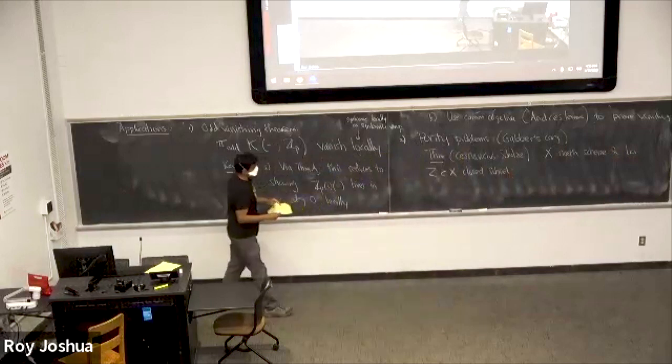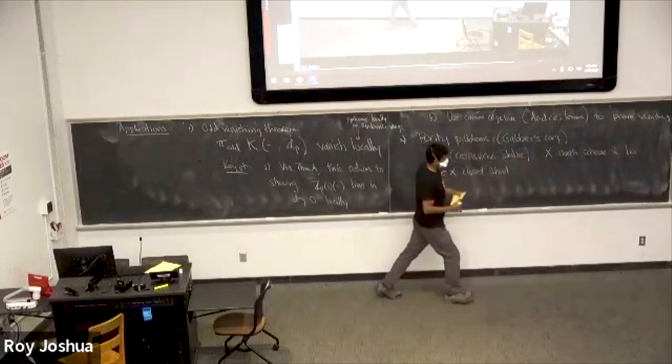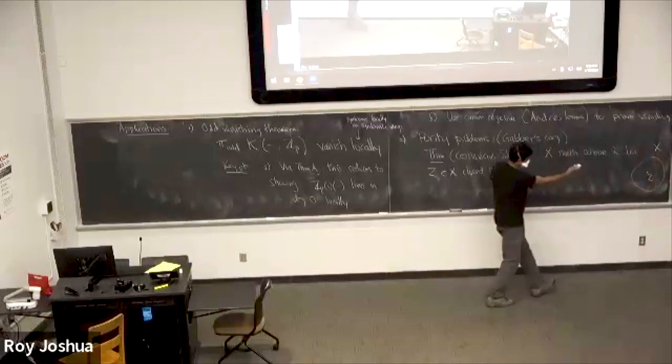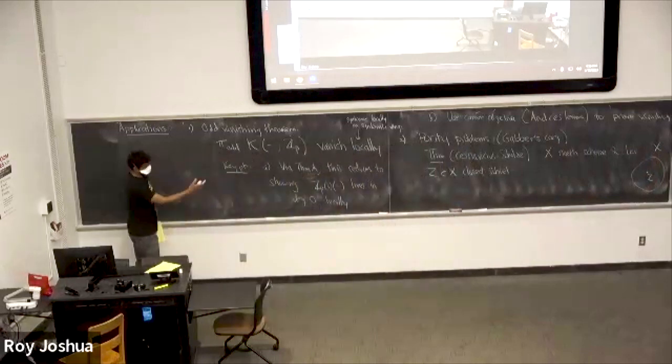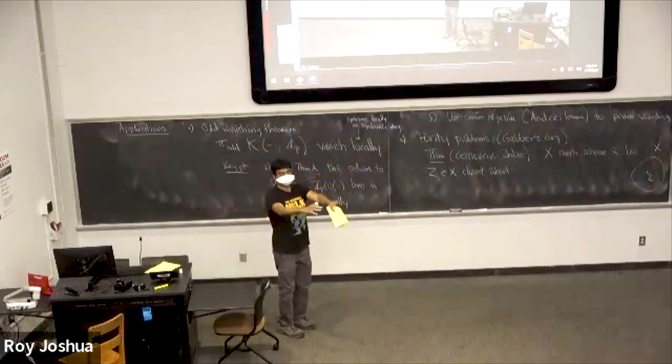Then the conjecture is about trying to understand when certain invariants are the same for X and for X minus Z. So the picture is something like: here's X, and you should imagine Z is pretty small compared to X. If X is a surface, then there's not much room for what Z is, because I can only draw so much. But I'm imagining X is like 100 dimensional and Z is like 5 dimensional.